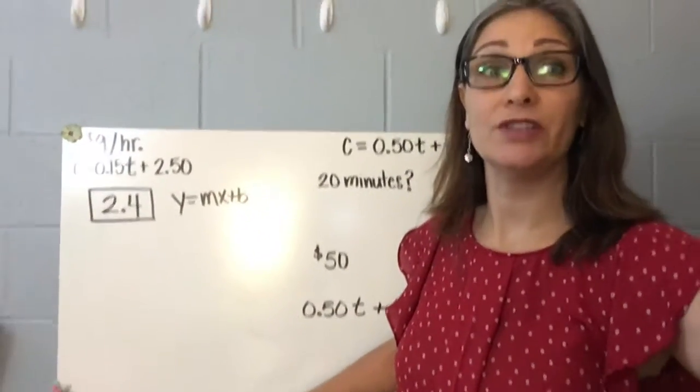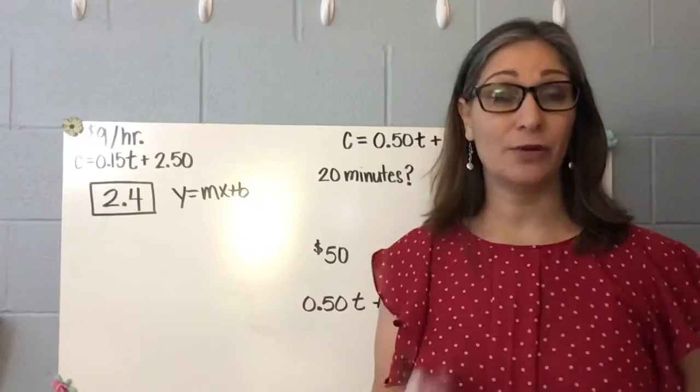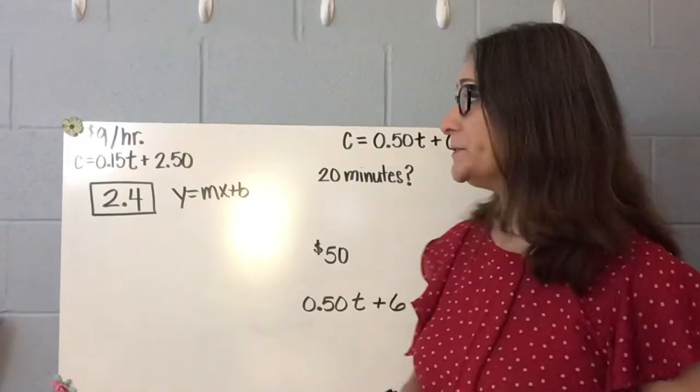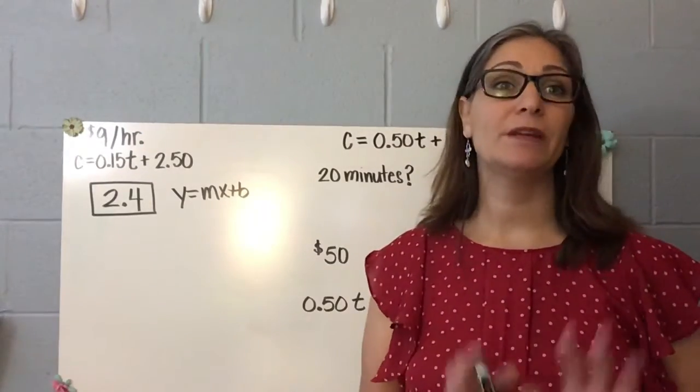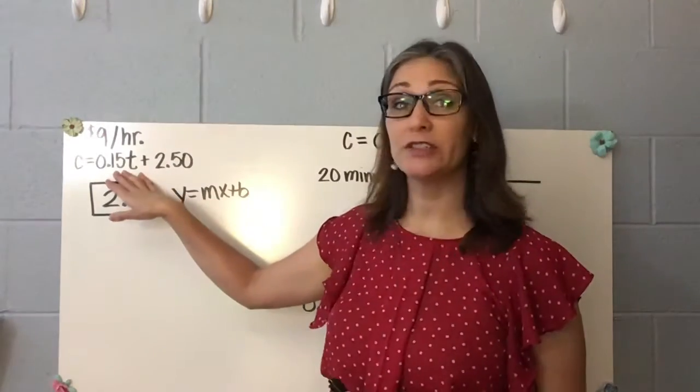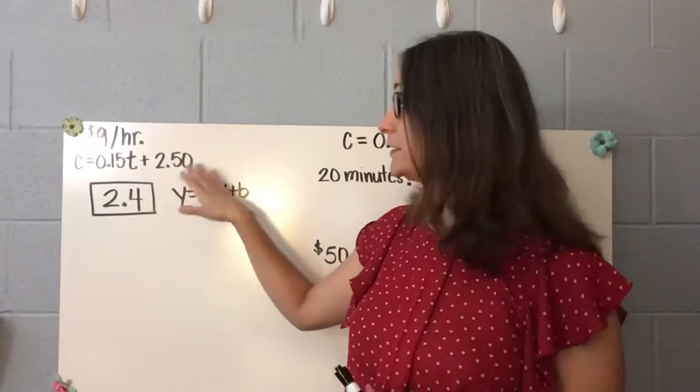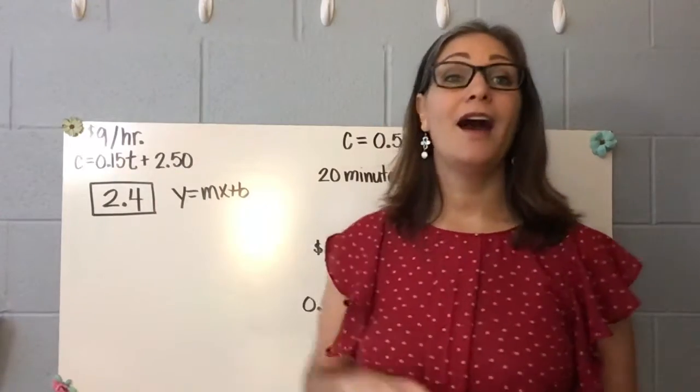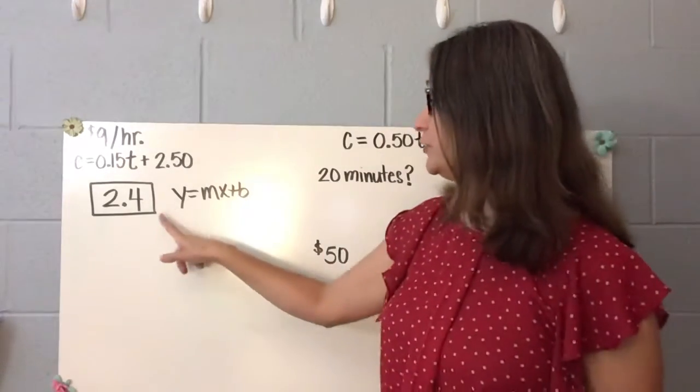But when you actually show up at the boat rental place, they changed the price and they made it an even better deal. And the person who works there is being very mathy about it. So she creates this equation to charge people for the boat rental. So that's the equation you're going to be working with throughout the problem in 2.4.